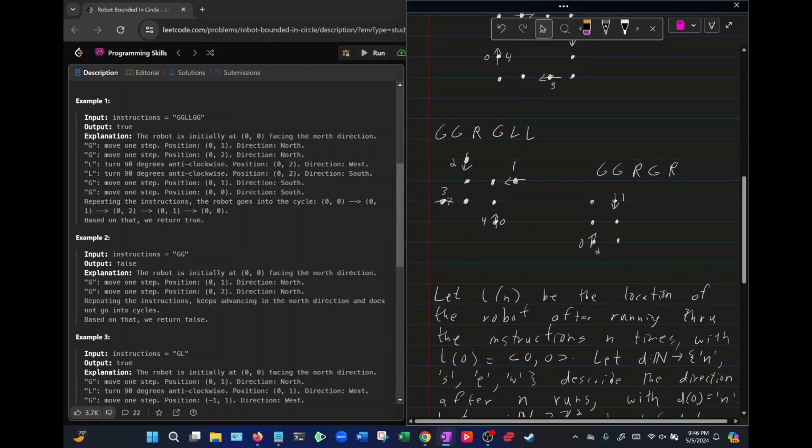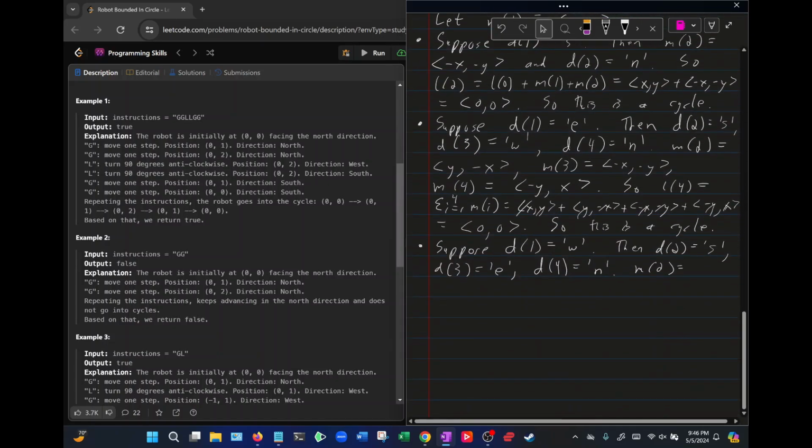Okay, so here in this example, we went 1 in the x direction and 2 in the y direction. Then the next time we went -2 in the x direction and +1 in the y direction. So the x and the y flip again, but we put a minus sign not in the second coordinate, but in the first coordinate. Okay, so M2 is going to be minus y x. And then this pattern is going to continue.